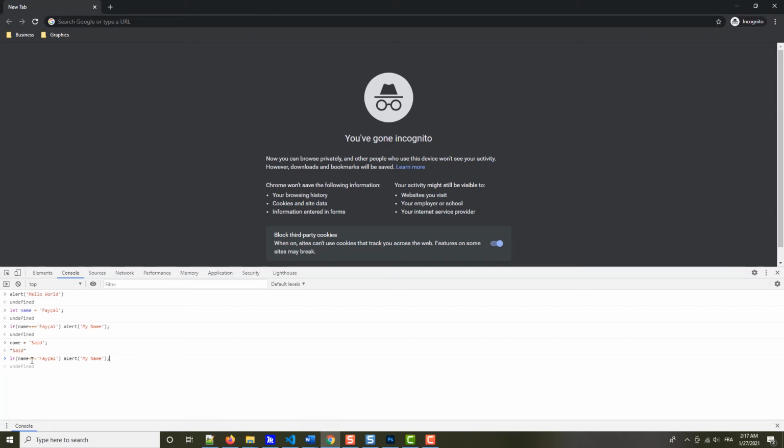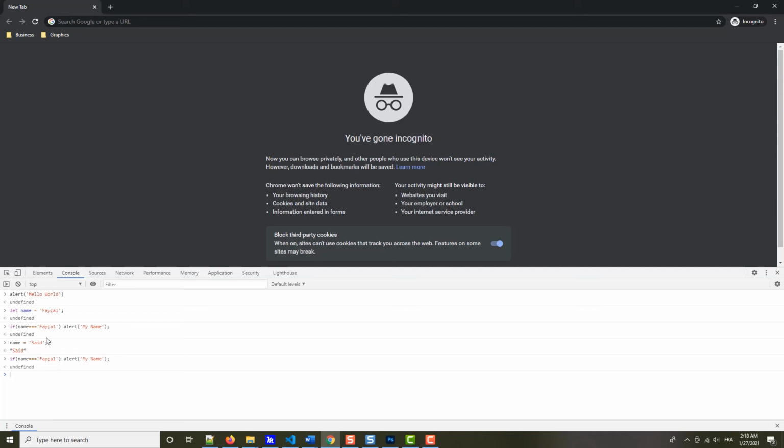Let's try again. I push enter or return, and now I have nothing. I don't have this pop-up. Nothing happened. That's because name is now no longer Faisal. It's Said, true? And so in this case, the alert window is not shown.